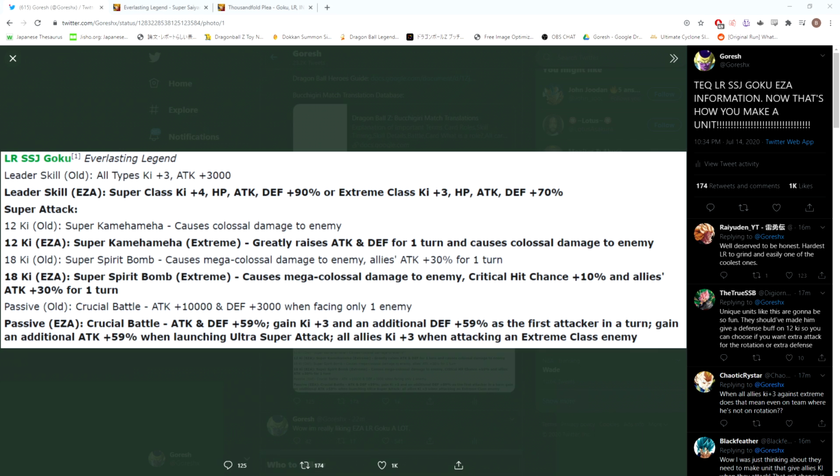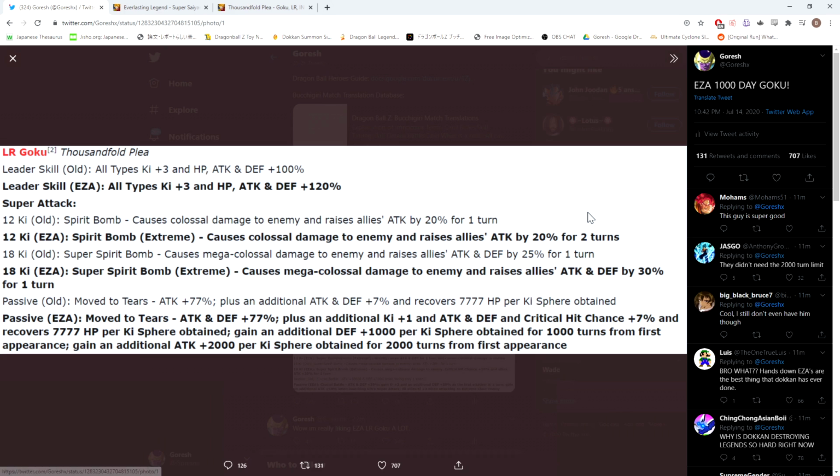In terms of, like, I don't know, maybe you have units that specifically want to be fighting movie bosses or something like that. I don't know. But I really am a fan of this. I really am. And we do have one more surprise EZA here, which, well, nobody was really expecting this, but here we go.